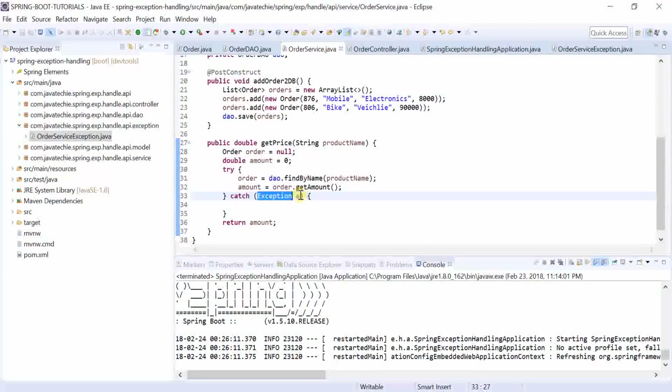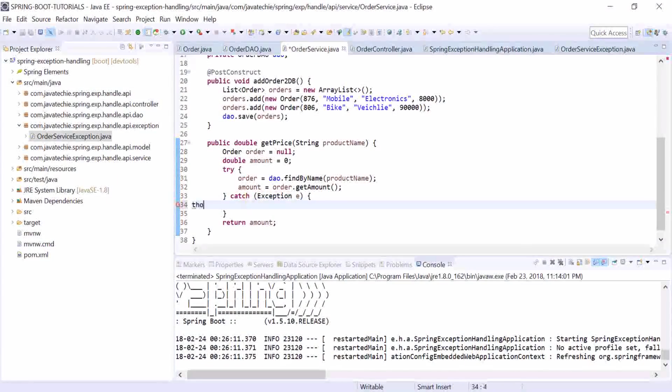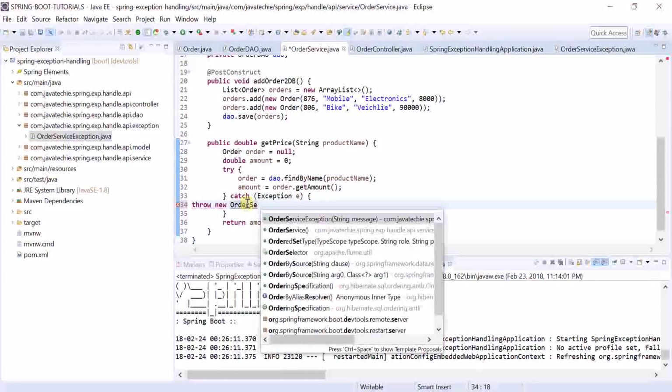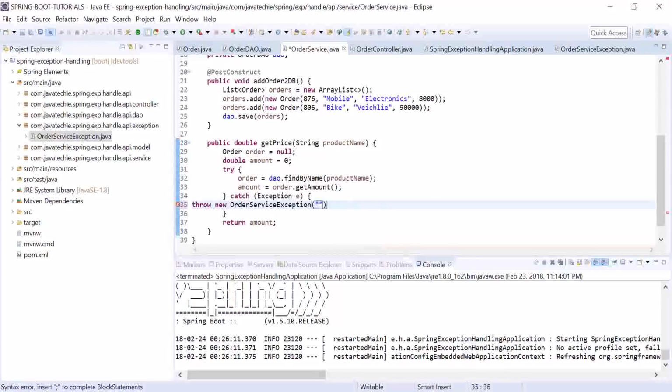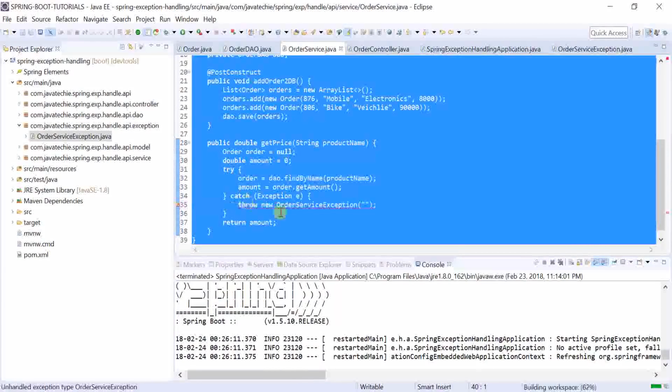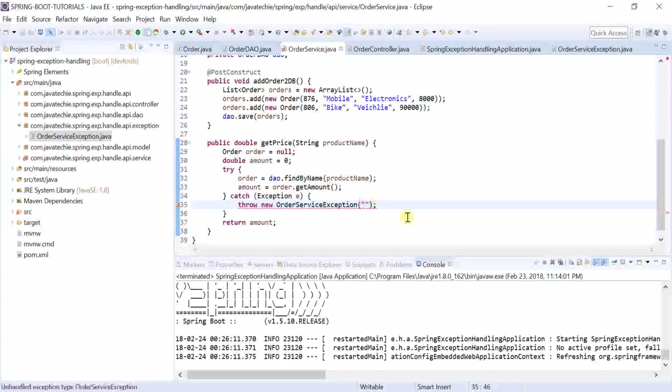We want our custom exception, so we handle it using try catch, and from catch we throw our custom exception. Throw new OrderServiceException, give a meaningful message here: order not found with product, the name which we are giving as part of input.